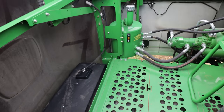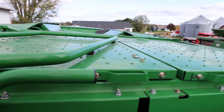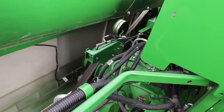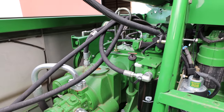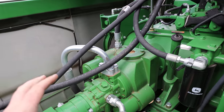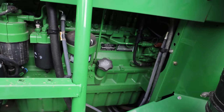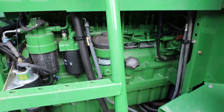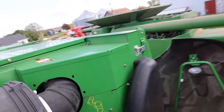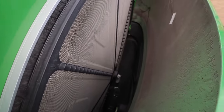A lot more space up here. There's even more space up there. Holy cow. So the setup up here is kind of similar to the 9510. You have your hydraulic motor hooked up here. Motor right there. Same as the 9510. Looks like we got our engine filter. And same as the 9510. We got the radiator over here.